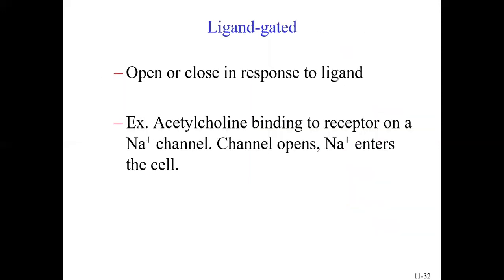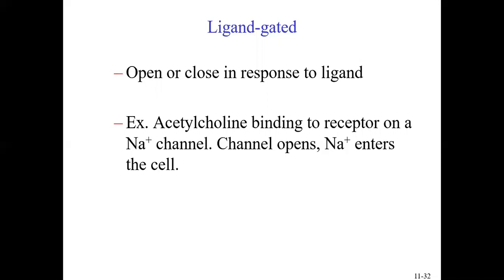Ligand-gated channels. A ligand is basically just another name for a molecule or a chemical, and in this case, these are gated channels. They're usually closed until they have a ligand present, some kind of molecule present. And so once that molecule binds to the channel, that opens the gate. And then you have the ability for ions to move through that ligand channel. A lot of times sodium channels are ligand gated. You have to have a molecule.